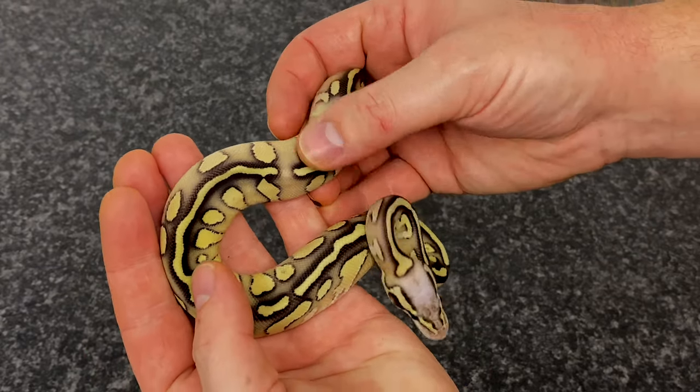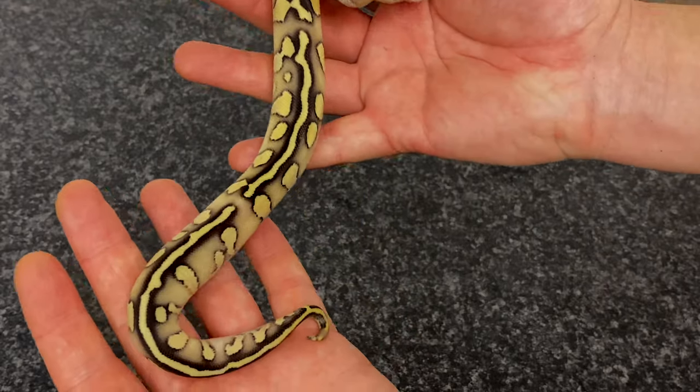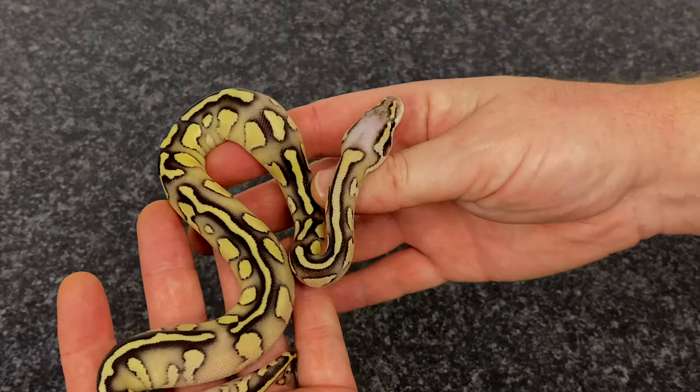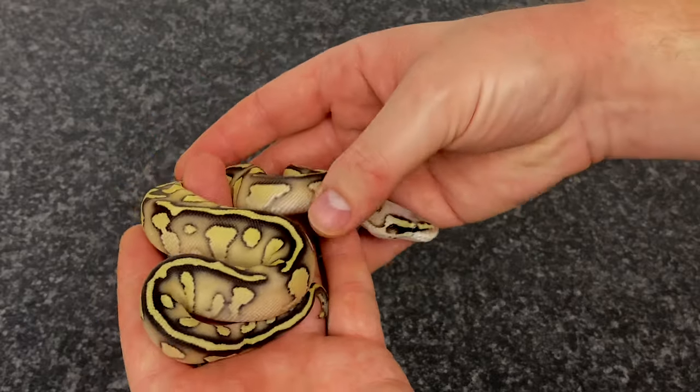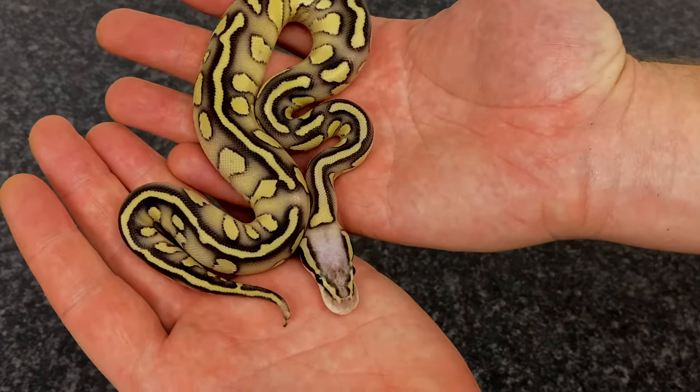Love this ringer. Look at that. It's not a true ringer, it's just its pattern, but it's just amazing. Beautiful contrast. Just absolutely smoking. What a fantastic snake. What an absolutely fantastic snake.